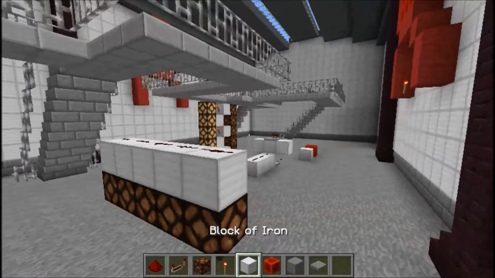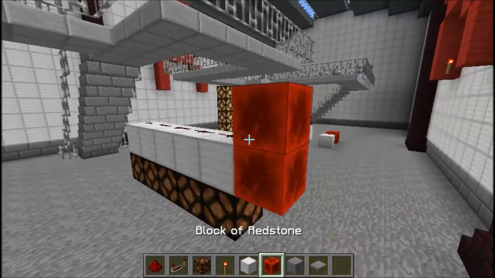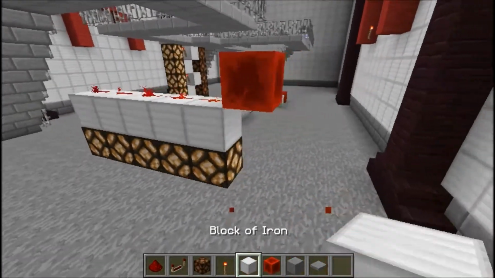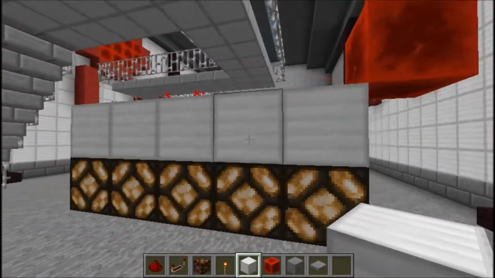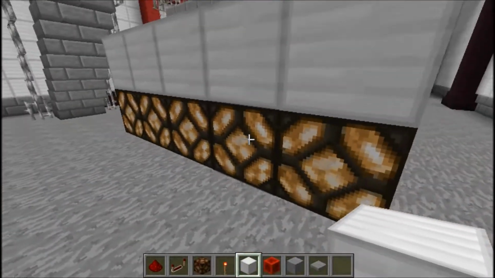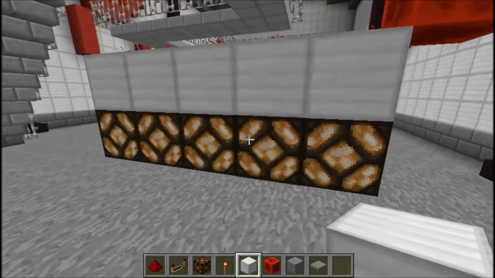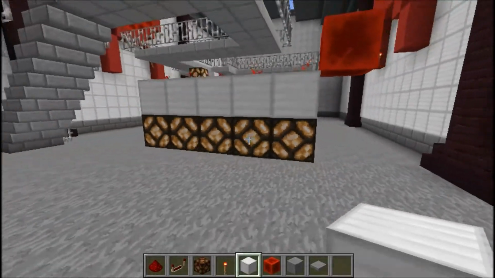So, if I were to power this, the redstone lamps turn on. And you might think, well, that's weird because the redstone isn't touching it. Well, that's because this block is being weakly powered, and because a redstone mechanism block can actually draw output from that, it's going to turn on.